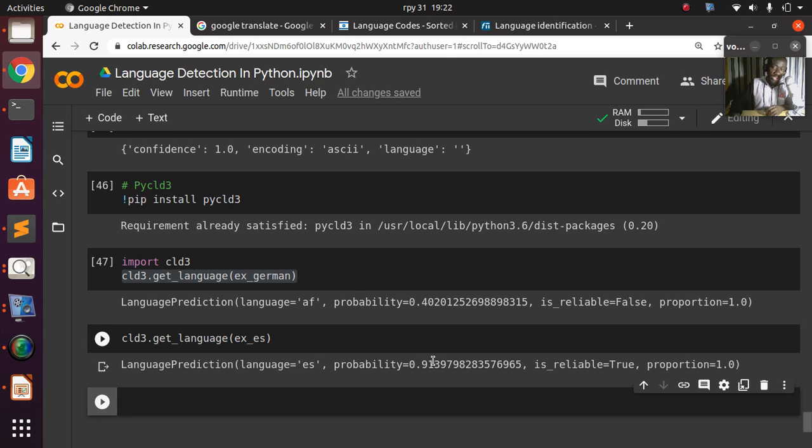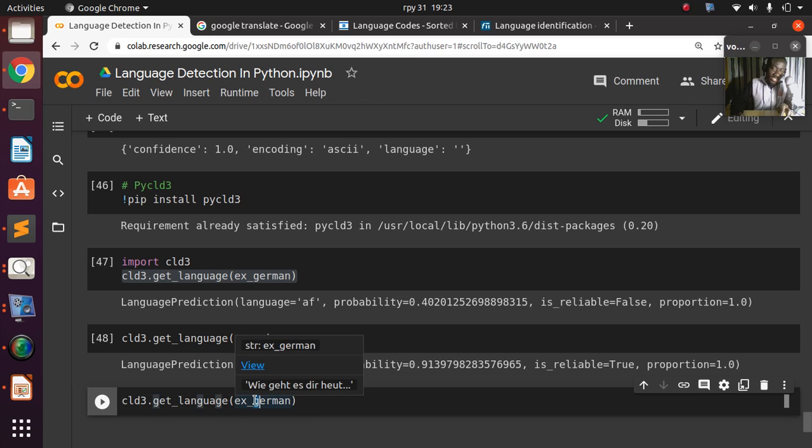It was supposed to give us a higher probability, because I'm sure the amount of data used to train for German was very low. That's why it gives us this particular probability. But for the Español, it was able to give us a higher probability that this is Español. You can also try the unknown language, and let's see whether it will be able to tell us it is still Estonian. So, unknown.